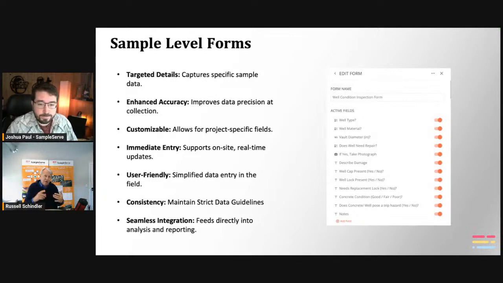We're printing sample bottle labels, and then really the culmination is being able to generate all the common graphics showing you where contamination is, where it isn't, what the concentrations are, and which direction it's heading. And then getting those samples, with the labels on, to the laboratory as well with our digital chain of custody. But the forms are a big part of the project, and that's really the heart and soul of what we're trying to show people.